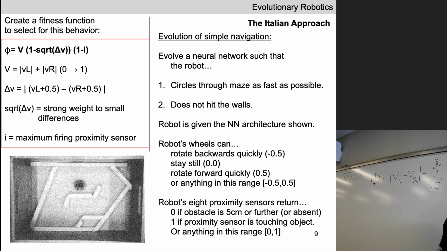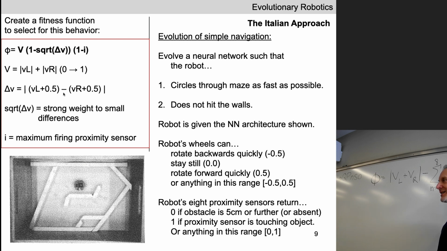Turns out this is close to what the researchers did. So we talked about this. This is okay but problematic. This allows go forward really fast, go backwards very fast, and turn in place. I don't know why the researchers didn't do this. This would have been simpler. But what they did is they took this term, which ranges between 0 and 1, and they multiplied it by this term, and they took 1 minus the square root of this thing.